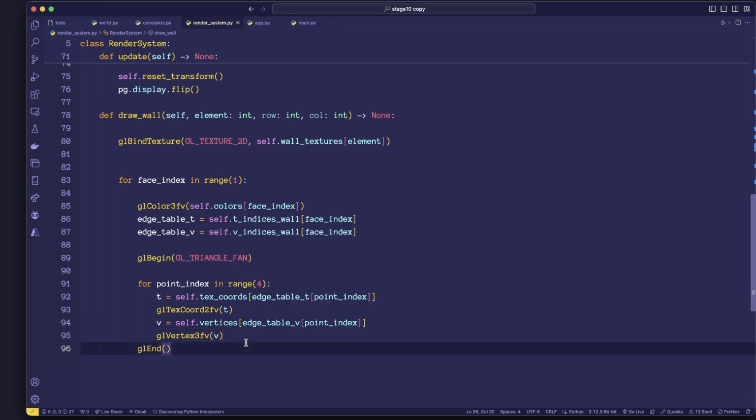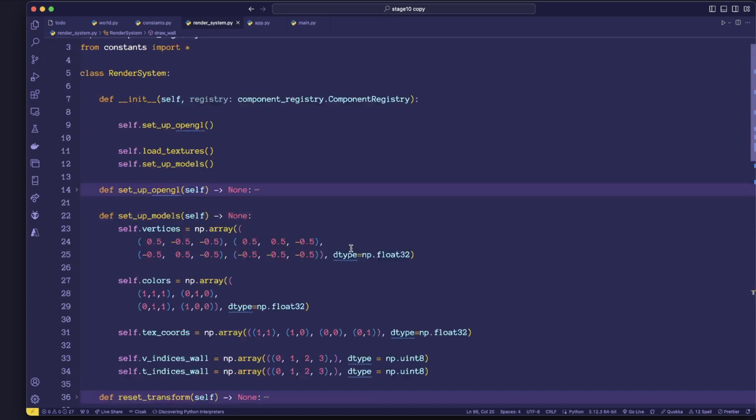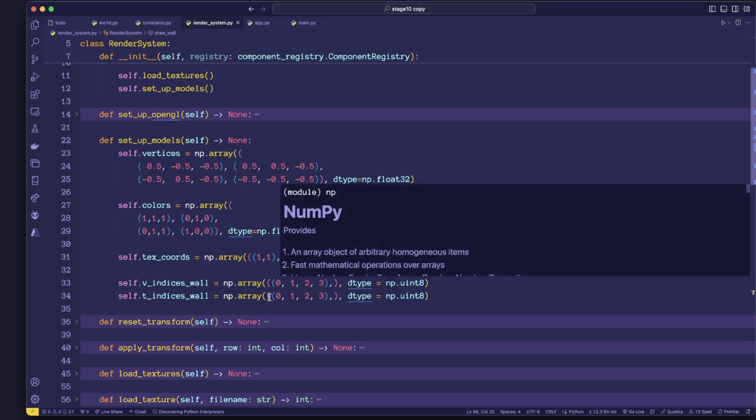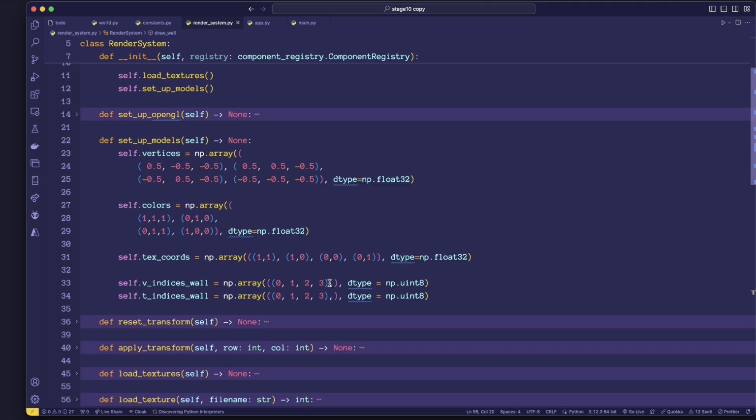Okay, so for context, just as a reminder, we could think of it like this: a set of vertices, colors, texture coordinates and so on. These are just big data buffers, which could be for everything, for the wall, for the ceiling, everything. But then these elements are saying this set of 4 is a set of 4 points which defines a single plane, and they are indices into these sets.